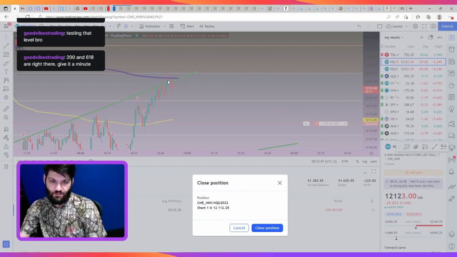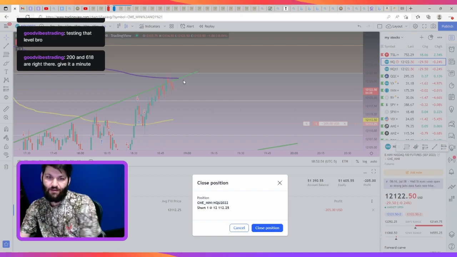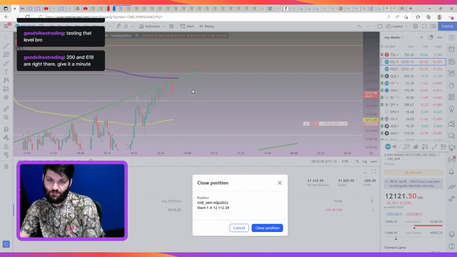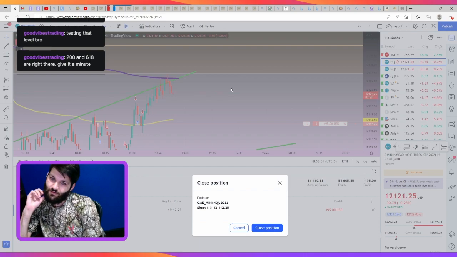Again, looks like it's rejected kind of that 200-day EMA and that zone that we talked about there, forming some type of tweezer tops. And yeah, just kind of waiting for the break back down to VWAP here. And I'm hoping at least that's what's going down. It could also just be and then eventually we finally do break through, but I don't know. It feels weak. Just on the other time frames too, it looked pretty weak.